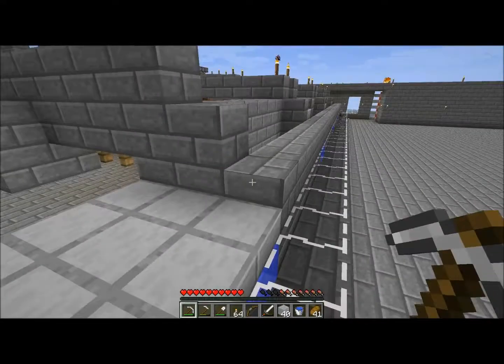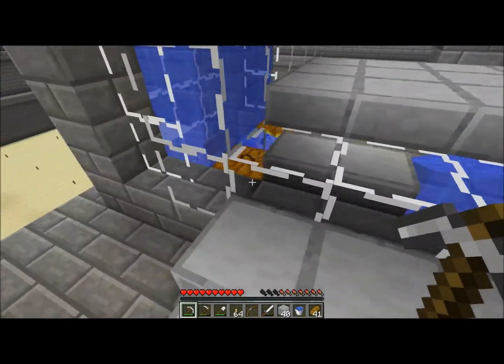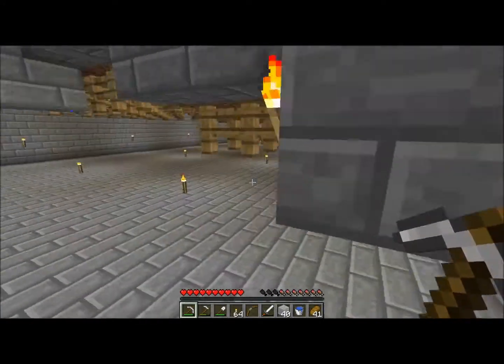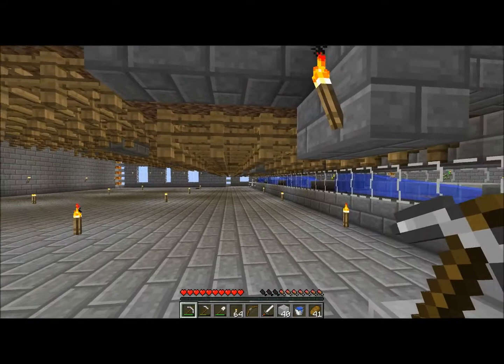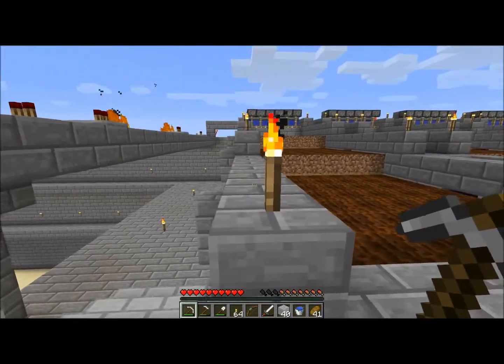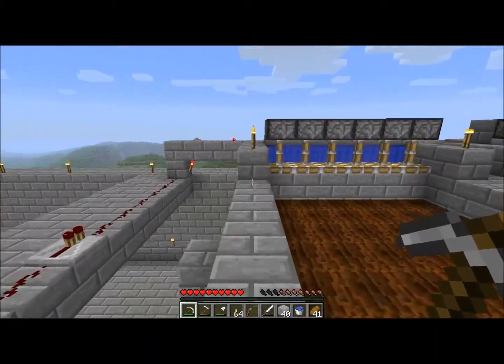I use pumpkins to light up the entire middle. Not the entire, about every 8 blocks I have pumpkins lighting up the path. The pumpkins are actually in line with those as well. Anyway, so let's jump upstairs and check her out. It's pretty impressive looking, if I do say so myself.